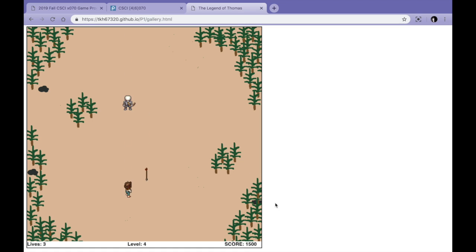Just to show that it's infinite rounds, I'll go and kill one more skeleton. The heart container respawn is the only power up that will spawn for the rest of the game. Anyway, I'm going to go and die this round. So I have 4 lives. If I get hit by an arrow, that's 1. So I have 3 lives left. 2 lives. And 1 more life to go.